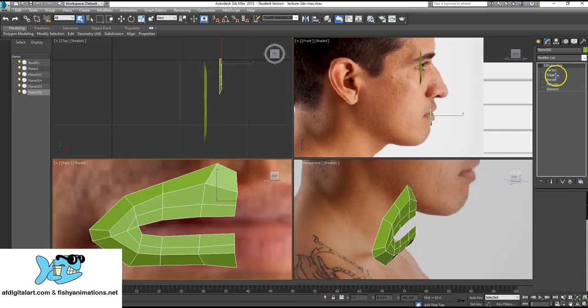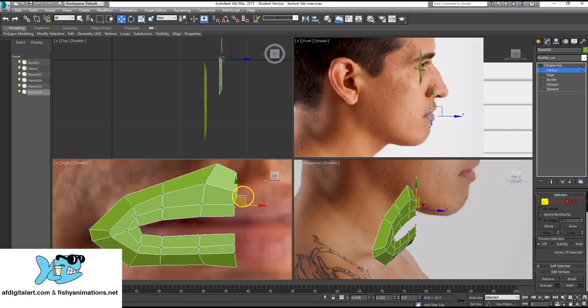Hit 1 or go to Vertex and activate your vertices, select, and use W again to move them around how you need. Make it a little more accurate. And what I'm really going to do is left click, drag, and then hold control and select all the vertices on the inside of these lips.